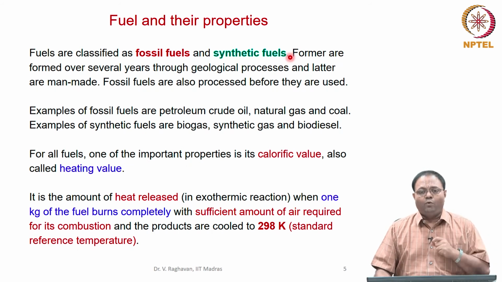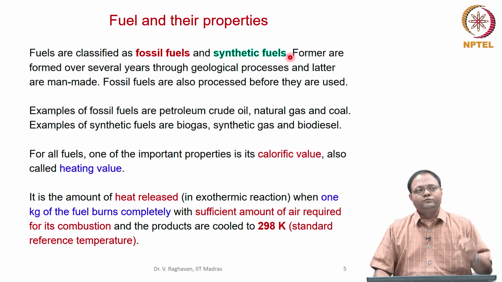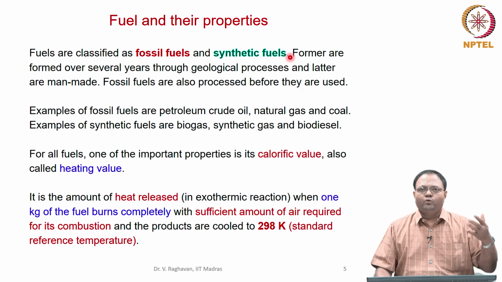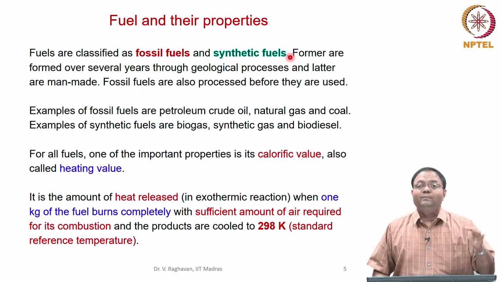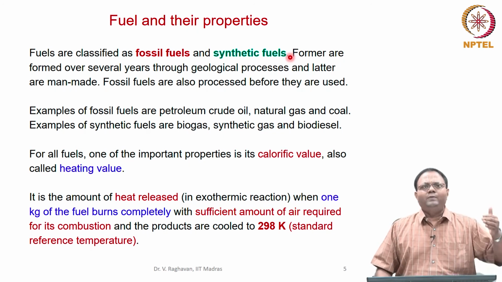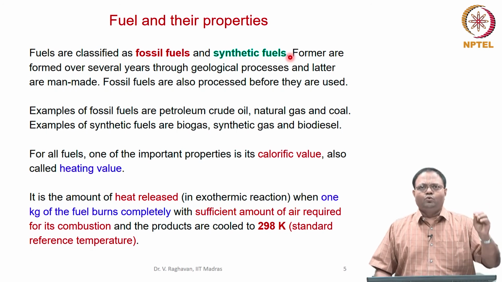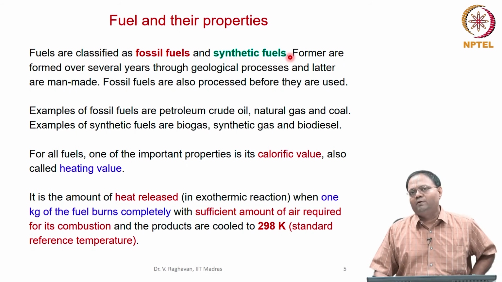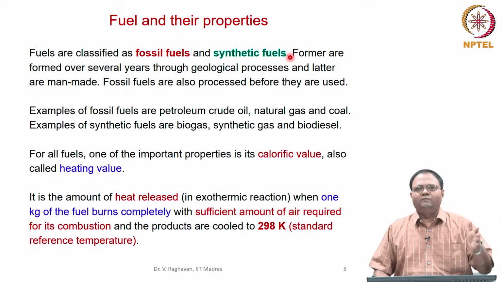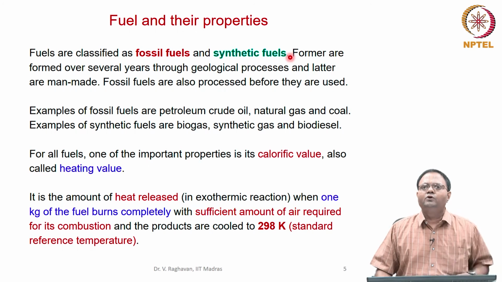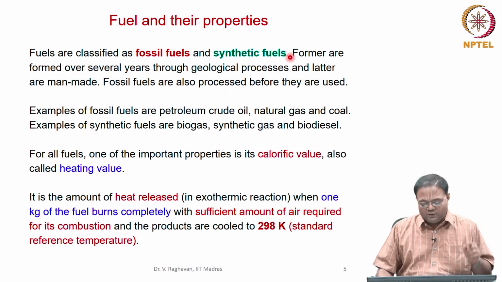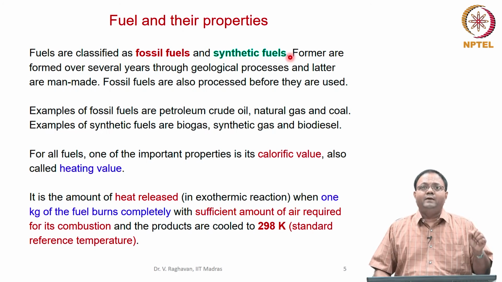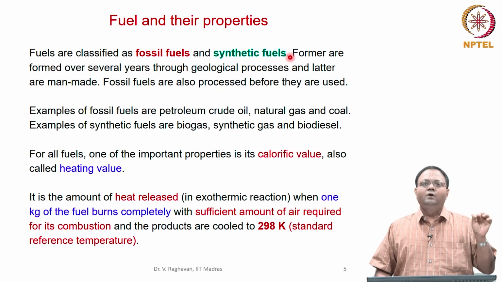Now I want to construct a power plant, say 2 megawatts in nature. For that I need to burn some fuel to generate thermal power. Thermal power should be higher than the electrical power, so let us say 2.5 or 2.6 megawatts of thermal power is produced. With conversion efficiency taken into account, I will produce around 2 megawatts. So this thermal power is achieved by burning a certain amount of fuel.